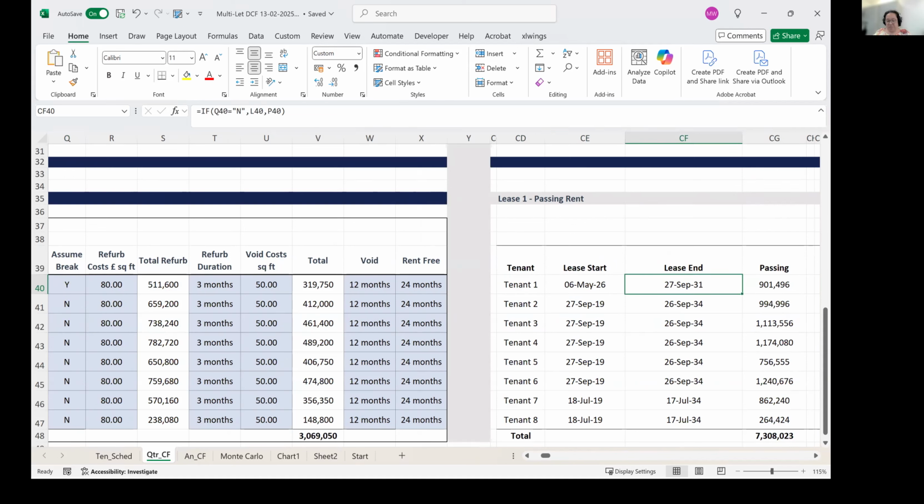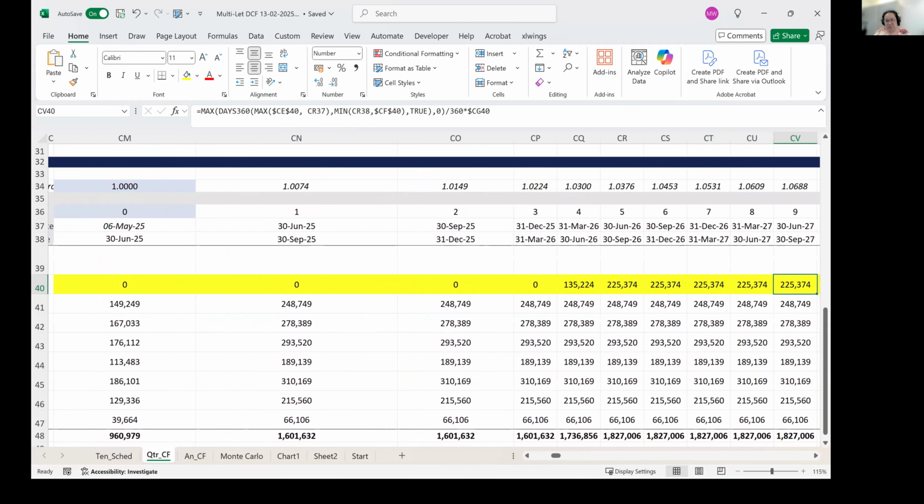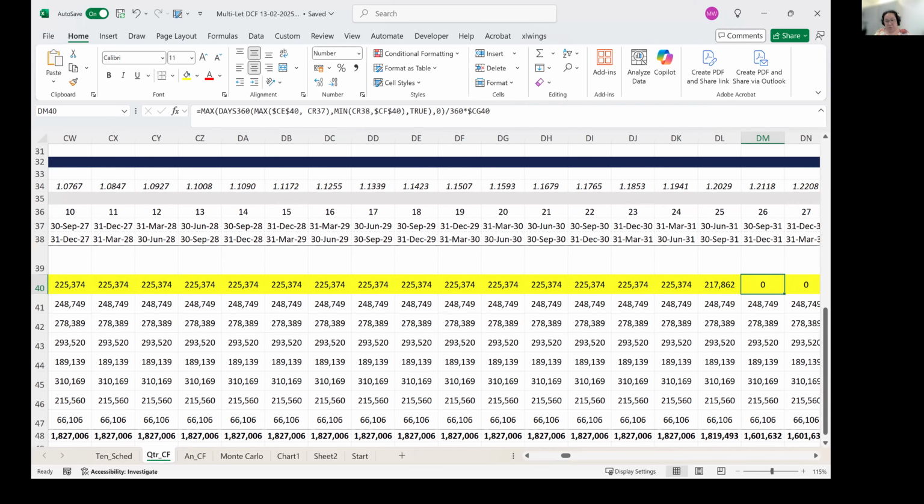Then the lease end becomes 27th of September 31. And then what you should see here is that you're not going to have rents again in the year 31. So there you go. It worked. Okay, so that's how you do the forecasting of the passing rent with a break or with an expiry for your tenancy schedule.